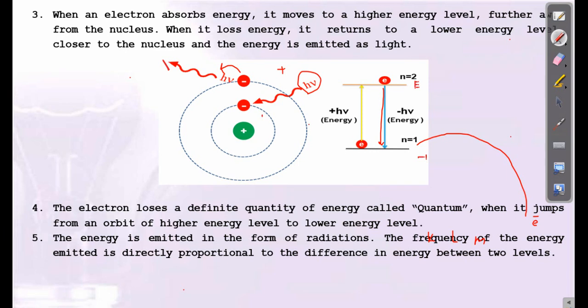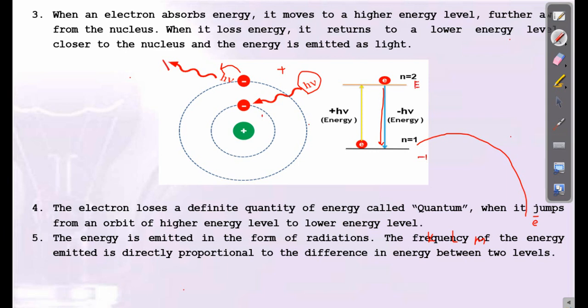So point number 3 is basically that the energy of the electron changes when an electron changes orbit. When an electron moves to a higher energy orbit, it absorbs energy, and when the electron comes back to its initial orbit, then it will emit energy. Basically, this point shows this concept, and I will explain this further.